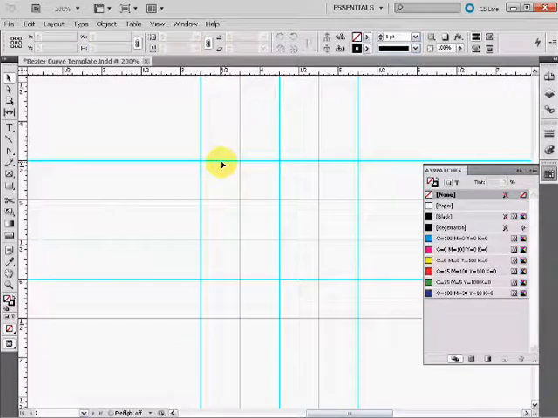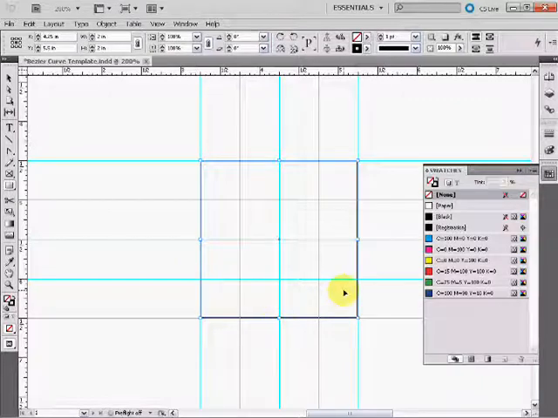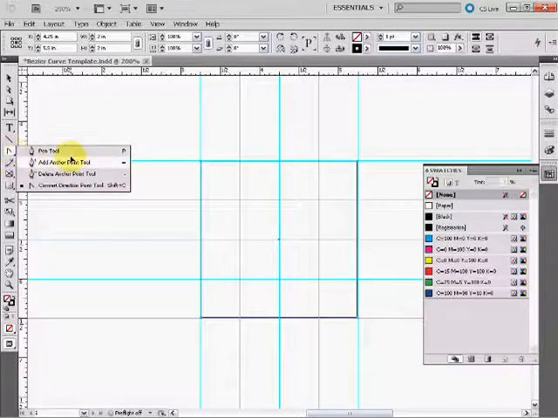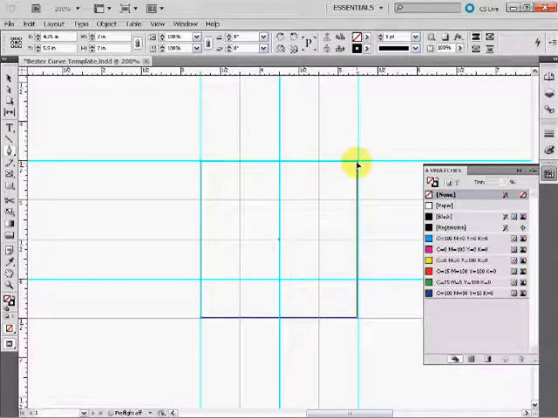Next shape, zooming in, and I'm going to go to my rectangle tool here, and I'm just going to create a rectangle, which turns out to be a square, using these particular guides. And I'm going to click over to my pen tool, and notice what happens when I do that. I now just have our 4 points represented for this particular shape. I need to make sure that it is selected to do these next steps, and it is selected because these points are actually highlighted.